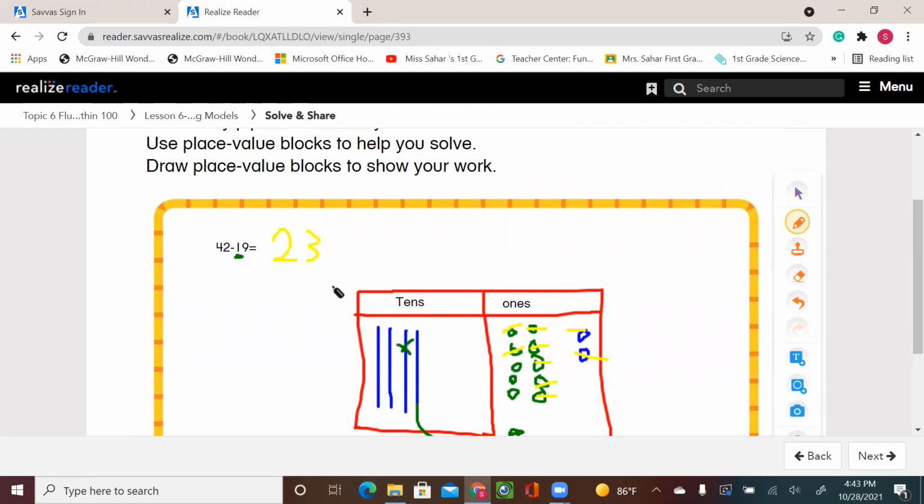All right. So in today's subtraction lesson, we learned how to subtract 2-digit numbers, and we used the place value blocks. In the previous lesson, we learned how to subtract using place value blocks, but we were subtracting 1-digit numbers. Today's lesson, we subtracted 2-digit numbers. All right, that's it for today's lesson, second graders. I'll leave you with the rest of the activity in your book, pages 243 and 244. Thank you.